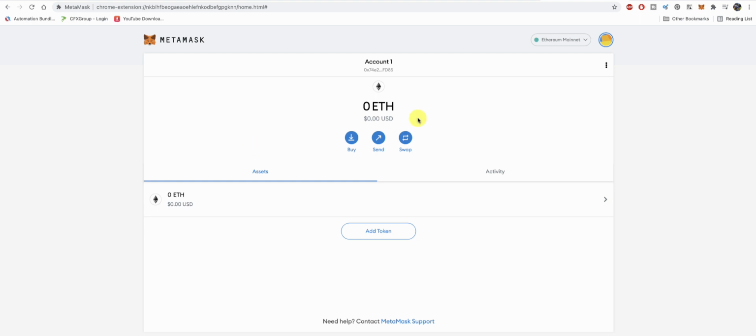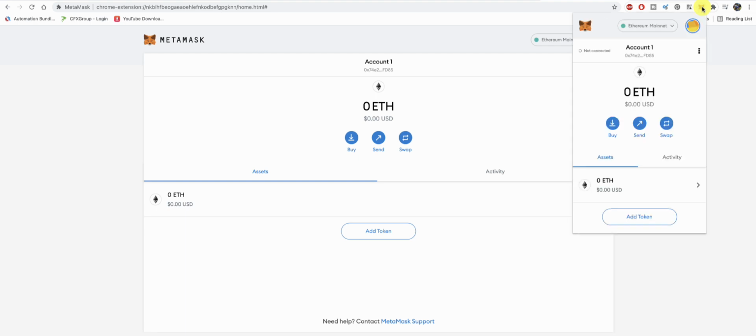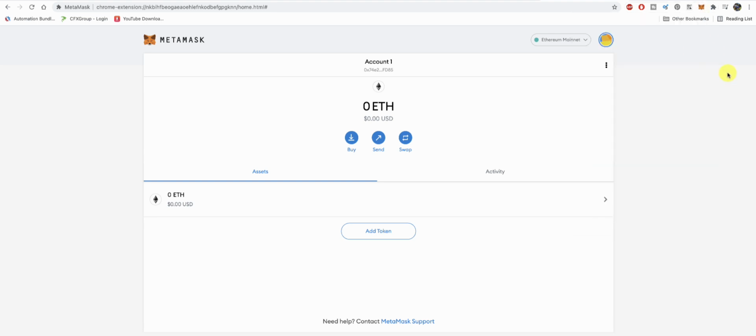Now, firstly, just take note here, because what is created is you have a MetaMask wallet extension icon, which will be placed on your toolbars, which is here. Now, once we've done the settings, every time you access it now, if I just click on it from there, that is how you will see it there, and I'll show you that in a moment. But firstly, let's just have a look and let's get your settings done.